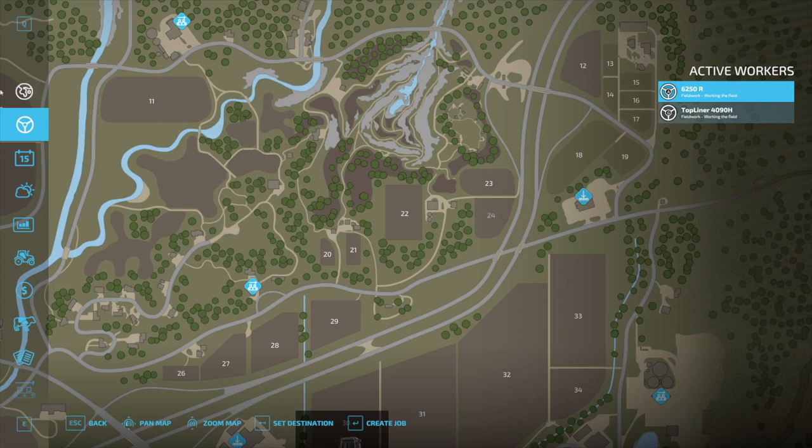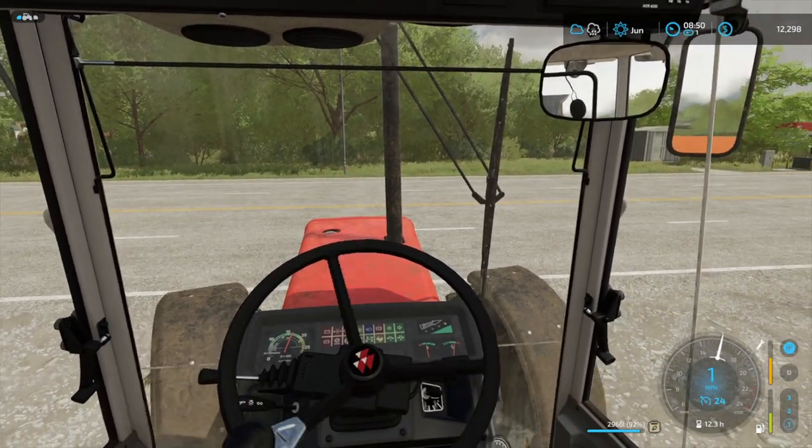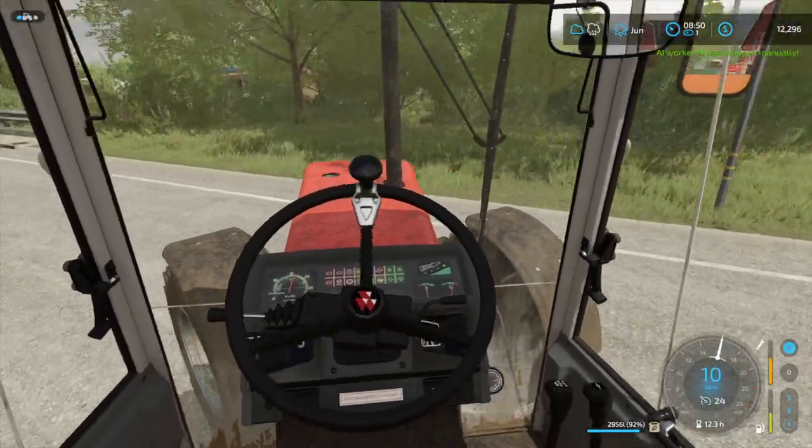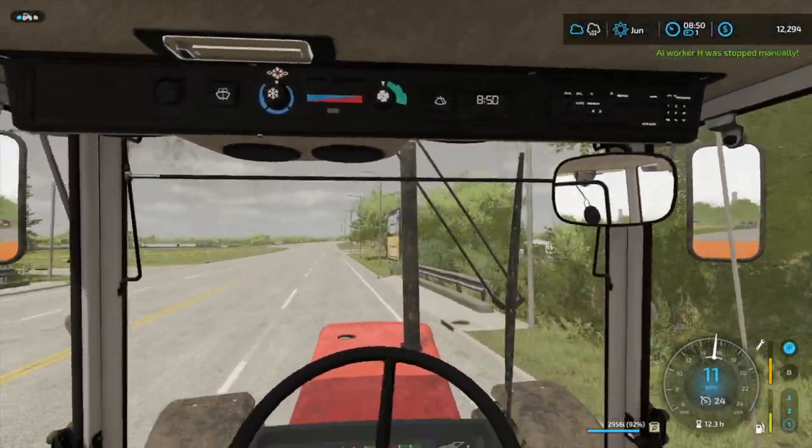Going to take him up here, and now we'll set his destination there. Dagnabbit. No, we have to drive it manually.